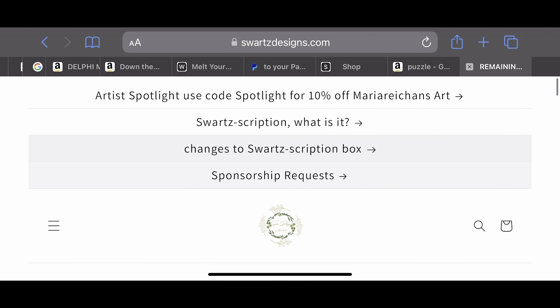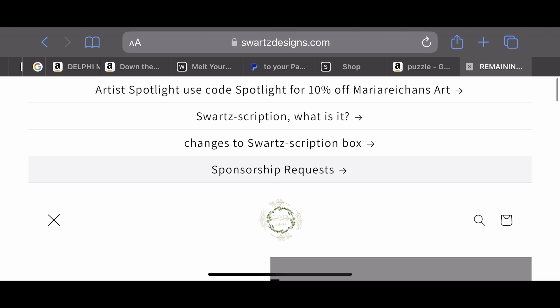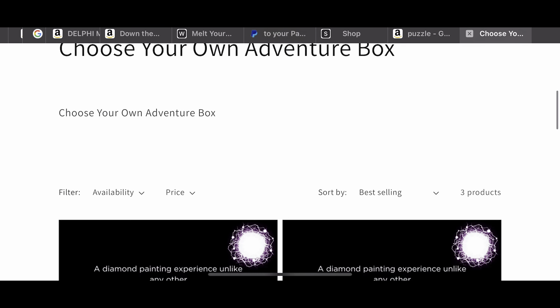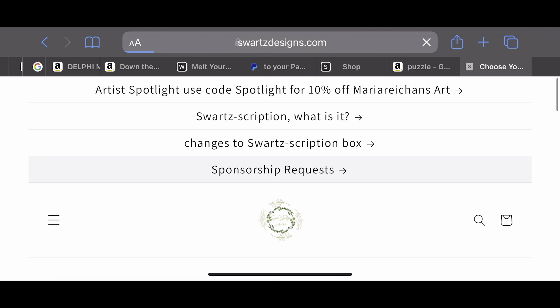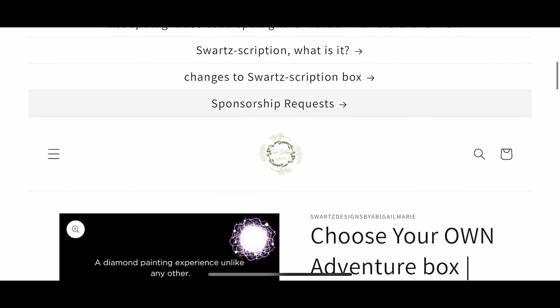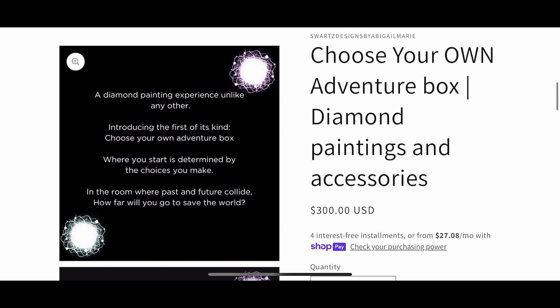The balance is due on May 1st, so the cutoff will also be May 1st. If you're wondering about this box, it will officially stop being for sale on May 1st because at that point I will have all the products I need to create. I need a month to do that — my goal is to get it out the door no later than the last week of June, June 1st at the latest. May 1st is the cutoff to purchase the whole box as well as the remaining balance.